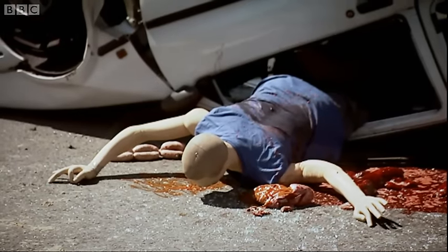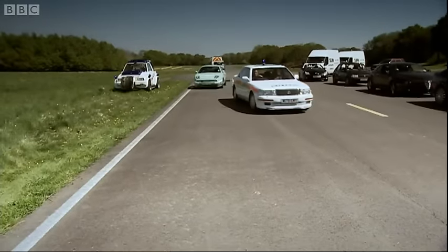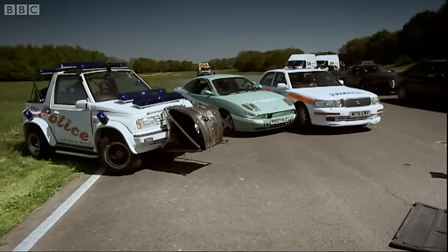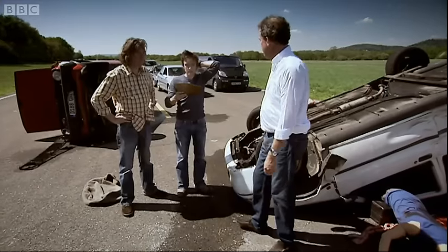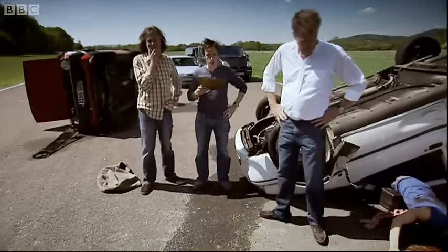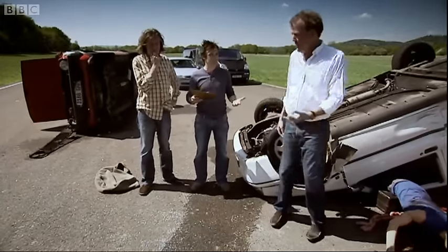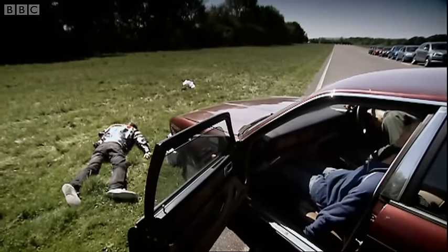For our next challenge, we were told to hot-foot it to the scene of an accident. As you can see, the road has been blocked with a crash. Normally, it would take the authorities six hours to get the road open again. You will now demonstrate that it's possible to be much quicker than that. We don't have to wrap them all in tinfoil blankets, we don't have to offer them counselling, we don't have to fill in health and safety forms until a week on Tuesday. We can just clear this in no time.